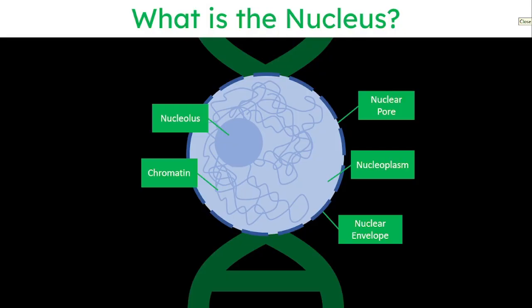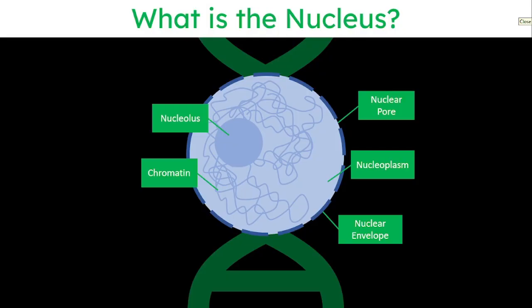The nuclear envelope is a double membrane that protects the nucleus. It separates the nucleus from the cytoplasm in the cell. The nuclear pores we see over there allow molecules like RNA to pass. We will learn about RNA later. The nucleoplasm is like the jelly-like substance that is inside the nucleus. The nucleolus makes ribosomes.